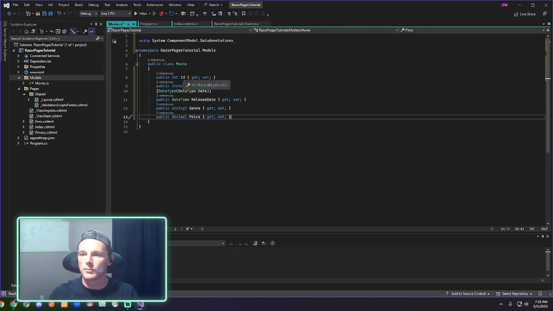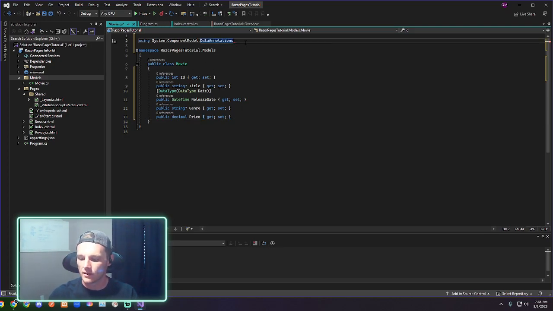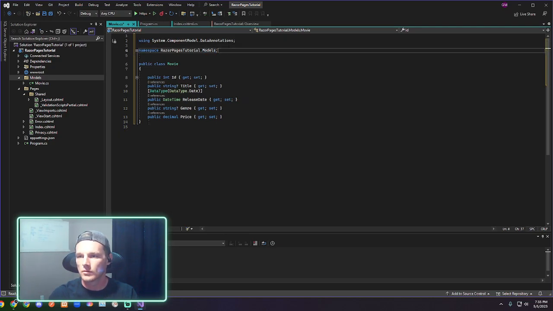So we end up with ID, title, release date, genre, and price for properties in our movie class. And don't forget the semicolon after the import statement, and after namespaces maybe. It says something in the docs.